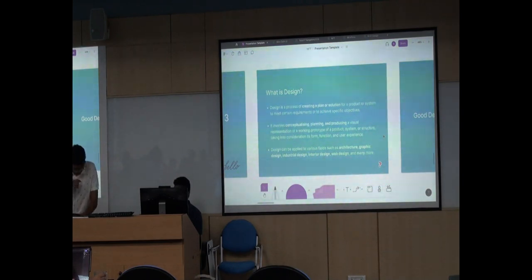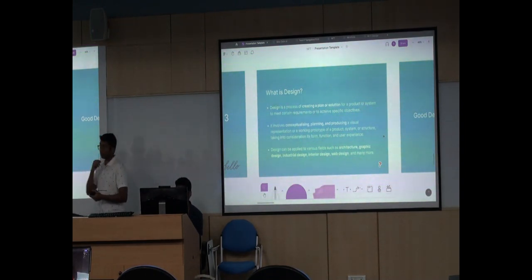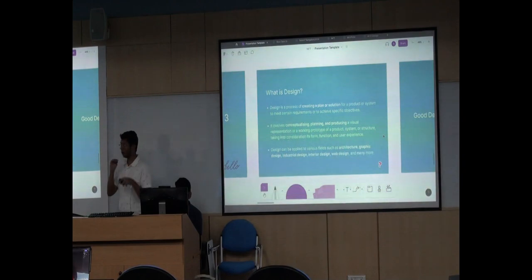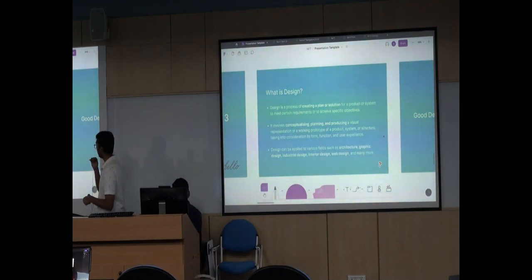And so there's a lot of steps in designing. That's what we call design process and design thinking. For our purpose, we are going to talk about design in digital settings, that is digital designs, the design for interfaces, the design that you see on your mobiles, the design that you see on your web pages, and how can we improve that, what goes behind the making of those designs, the user experience, the user interface, and all of those things. So, before going into all those details, let's have a small discussion.